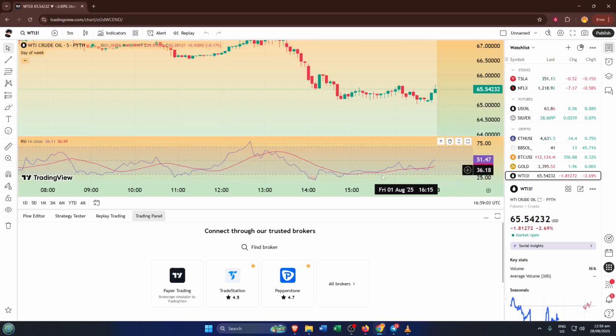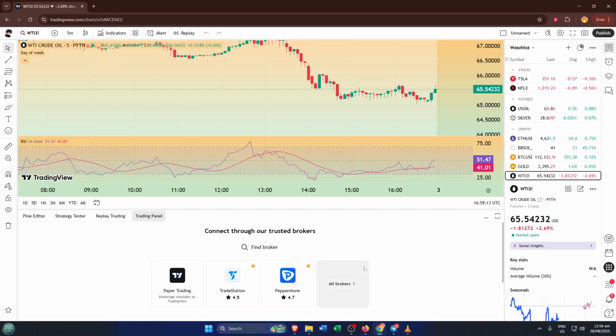Once you're inside the products menu, scroll all the way down to the section called the Trading Panel. It's usually situated toward the bottom of the page, and sometimes it takes a second to spot it if you're not familiar with TradingView's layout. This panel is basically your gateway to trading directly from the charts, and it's where you'll see the list of brokers that TradingView currently supports.